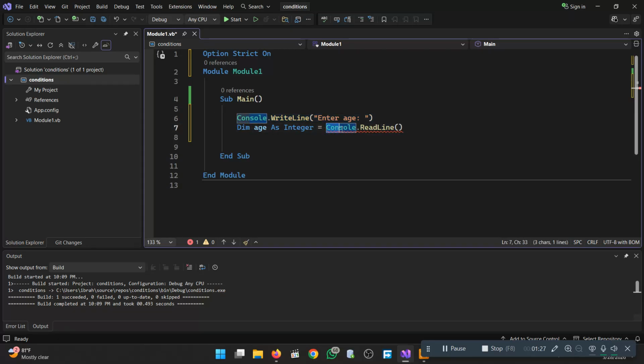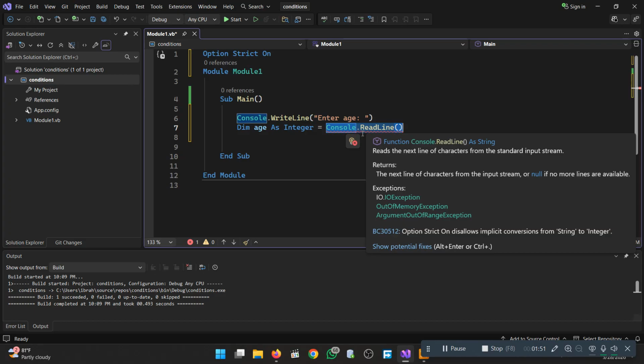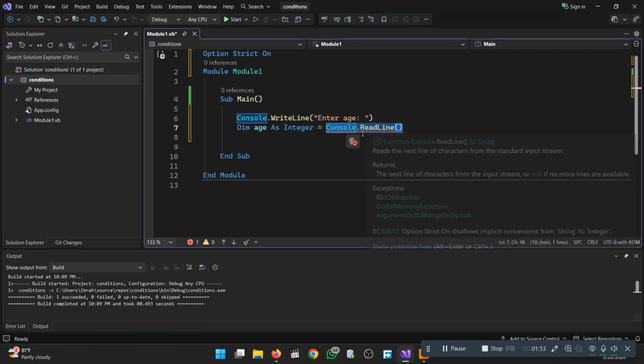But I said last time that whenever you call ReadLine, the kind of data that will be produced will be of type what? String. And the variable we are trying to store the information in has the data type integer. So string and integer are not compatible. So before it can work, we need to tell the compiler to convert this value to a type of what?